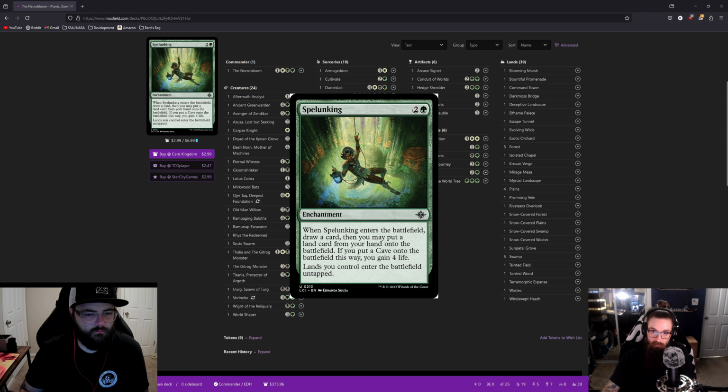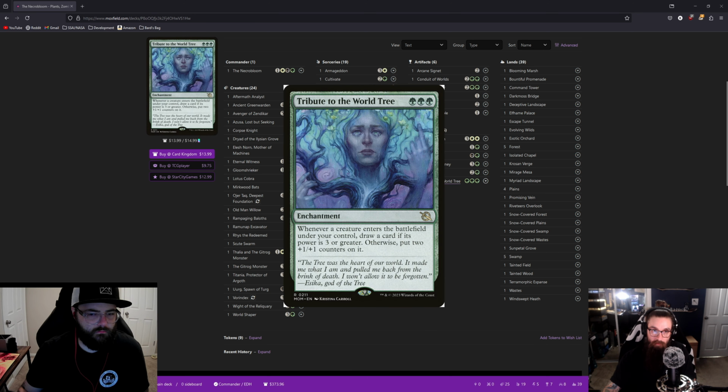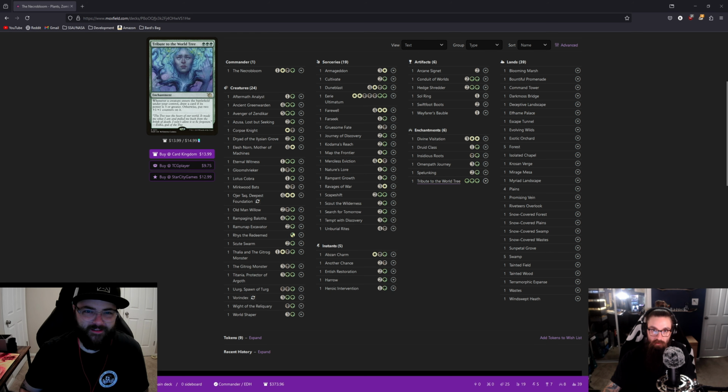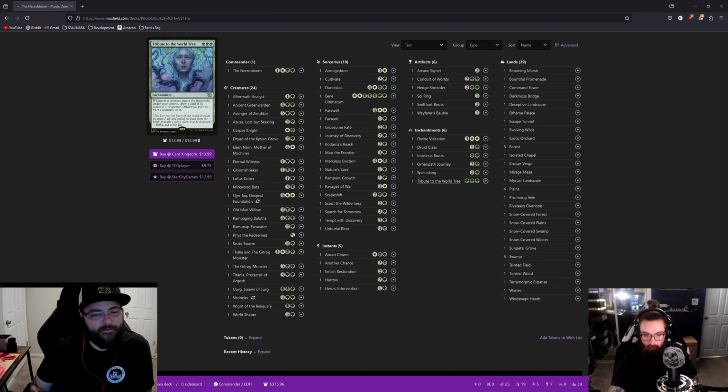The sacked land or the fetch land that I get is also untapped. So again, lots of synergy with our enchantments, and then Tribute to the World Tree probably belongs in every deck that has green in it. Debatable, yeah, but for sure. I love this card. It's been a favorite since I started playing again. It's great.